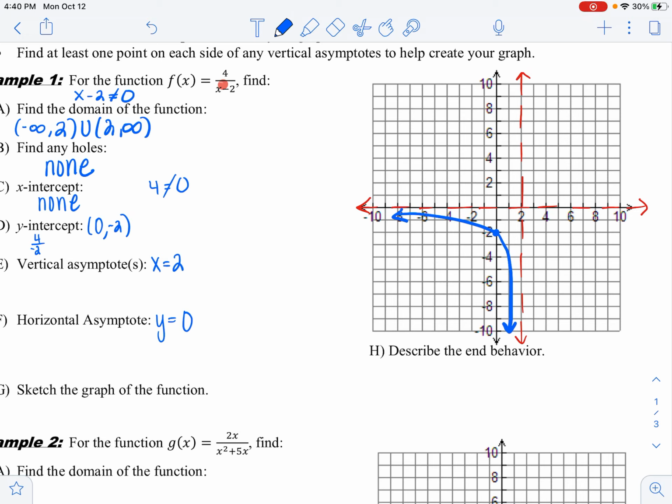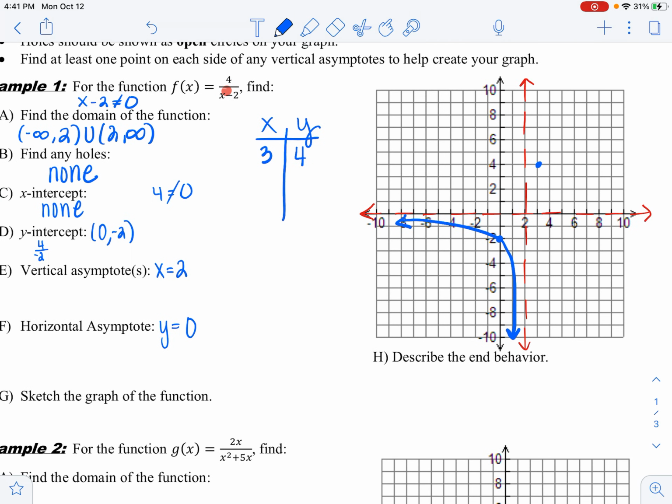So I'm going to plug in a value to the right of my vertical asymptote. 3, 4, 5, 6, 7, 8, 9, or 10 are all options. I'm going to plug in 3 because, hey, why not? So, table of values. Please make sure you make a table of values so that we can actually grade that point, or write your point down somewhere so that we can grade it and we don't have to search the graph for the point that you got. I'm going to plug in 3 for x to see what we get for y. I get 4 over 1, which is 4. So now I know there's a point at 3 comma 4. And then now I can graph this branch too right here. And there's my 2 branches.